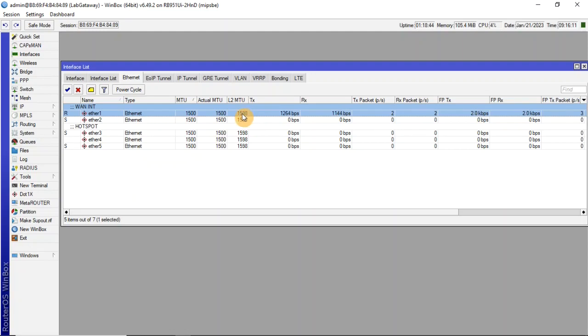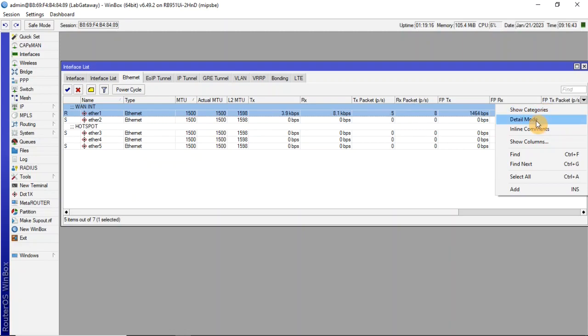Then I want us to see how you can use these interfaces as a tool to know what is going on on your interfaces. Maybe you are realizing that your CPU is overutilized and you are wondering whether it is the traffic going through a certain port or some malicious activity. So if you click on the lower drop-down on the far right, you'll see show categories or show detailed mode.